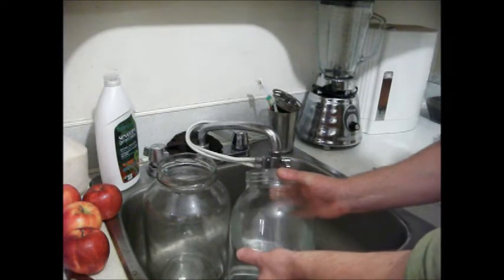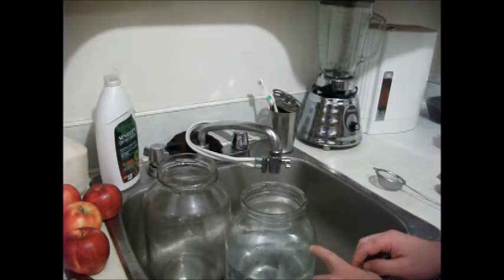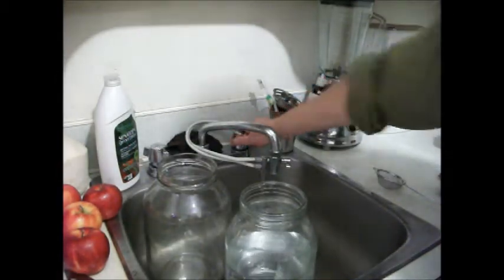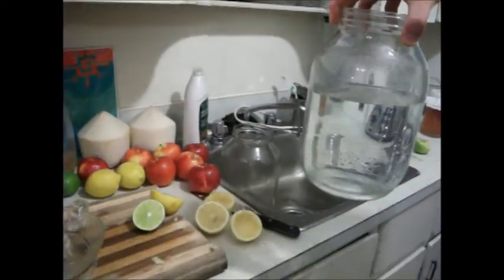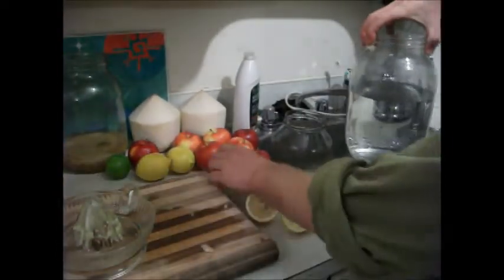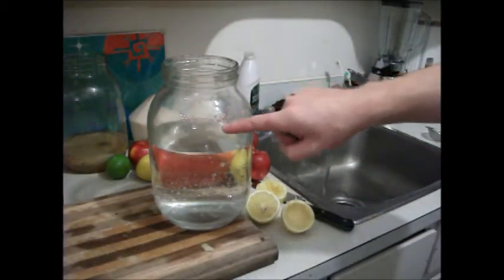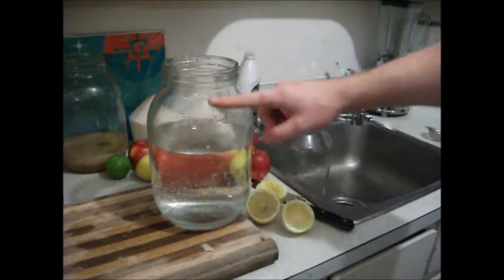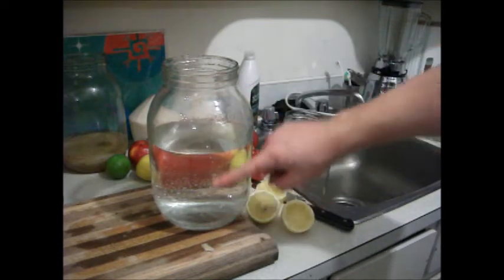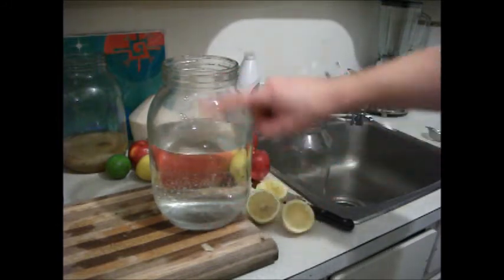Alright, we'll just go for that for now, right about there. Okay. And right there it says 128 ounces. This jar is 128 ounces. Now a normal enema bucket that you buy from Amazon or anywhere, a store, they're typically 48 ounces, which is not even half that. It's almost a third of it. So it would only be about that much. So eventually, if you start doing enemas and you do fasting and stuff, you'll be able to take the full 128 ounces into your large and small intestines.